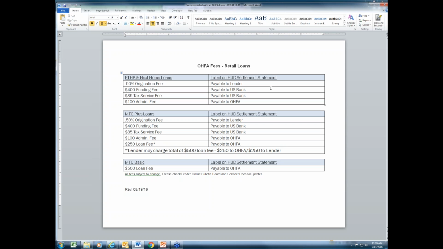We really try to fish around a lot to see what it is that you're charging. There are times maybe that a lender charges an admin fee of their own, and maybe they lump it all together. So we see an admin fee on there of $500. So we're going to question that. I'm going to ask you for a breakdown of that. What is this? Because if it's $500 for us, you're not charging $500 for us. You're going to refund the borrower $400.